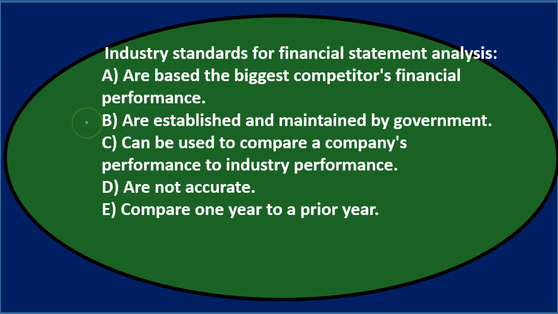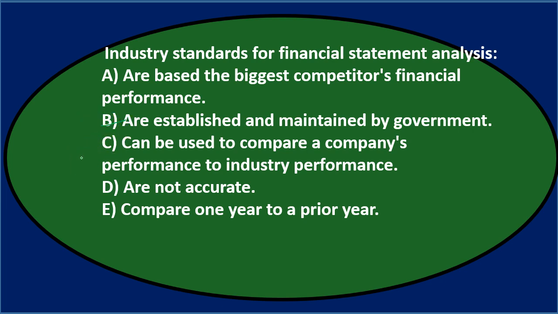B says are established and maintained by government. Now, industry standards, are they established and maintained by government? Not typically, because we're talking about the financial statements here. The government might force the reporting in some way and could require things like the tax returns and whatnot, but the industry standards are not typically maintained by the government. So it's not going to be B.